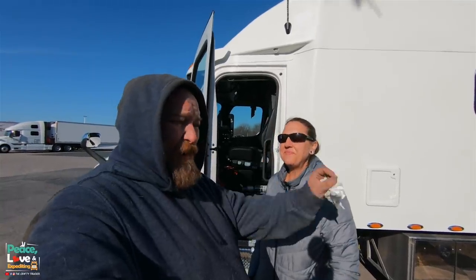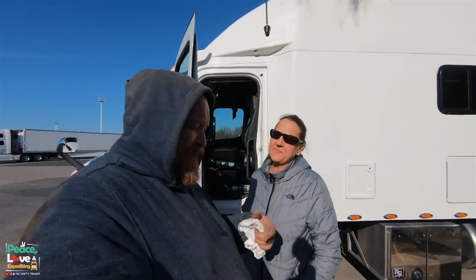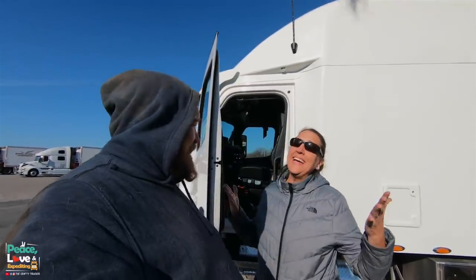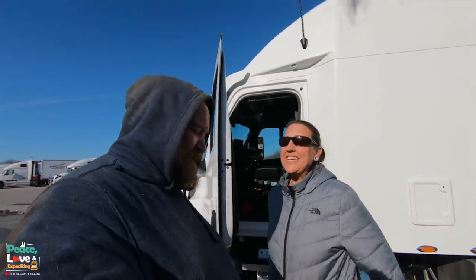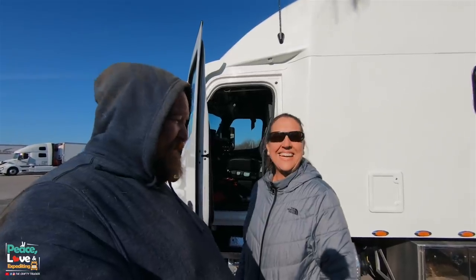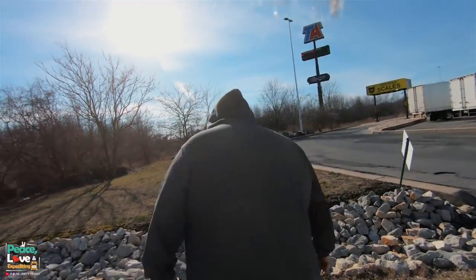I ended up pulling it out, giving it a square cut with my cutters, took a little bit off the end, and put it back in. What a pain in the butt. New doesn't always mean problem free, but we keep saying it. Hey, it was quicker for us to fix it than to go sit at Freightliner - have to sit in their waiting room with the dog. You guys need to tell Heather I need one of those creeper dollies.